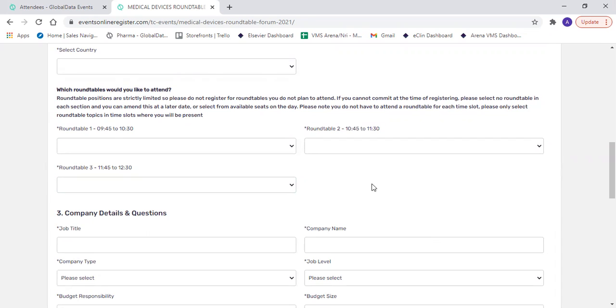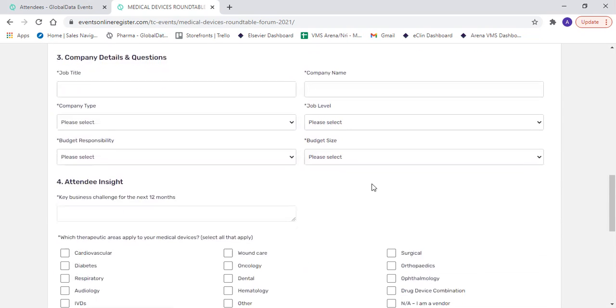You can also include here pre-event session signups, pre-event meeting signups. It's all bespoke, all customizable, as is this attendee insight information at the bottom, collected around the attendees, which information you'd like to gather for them, or indeed it can be removed altogether if you don't need to capture this information.